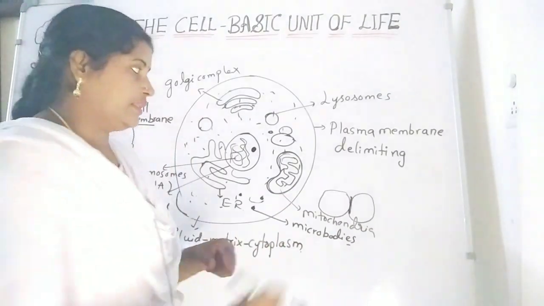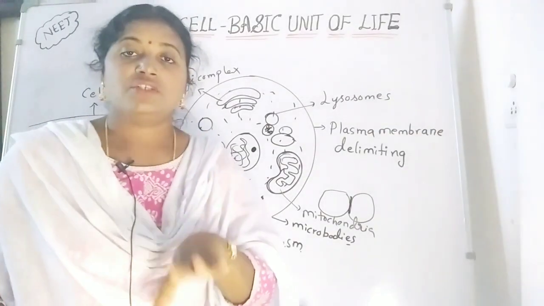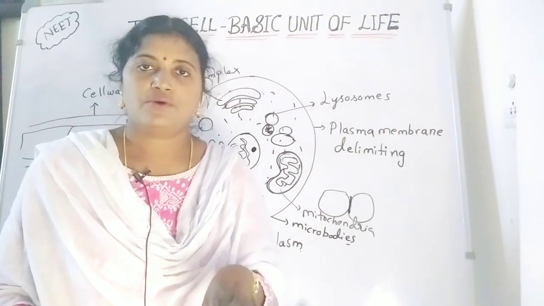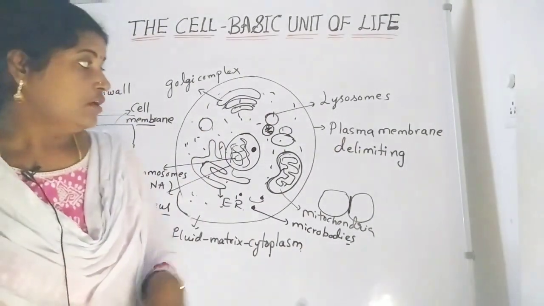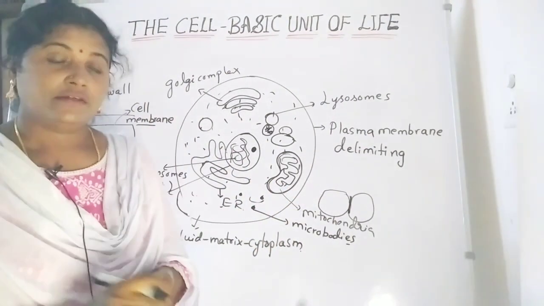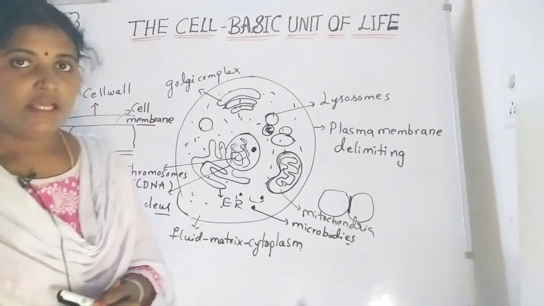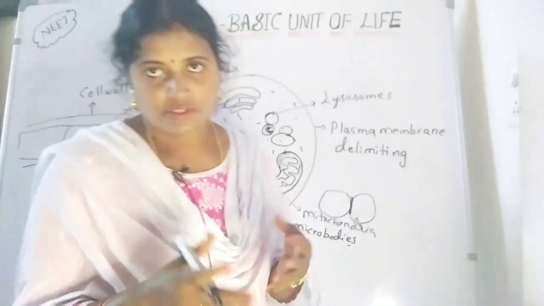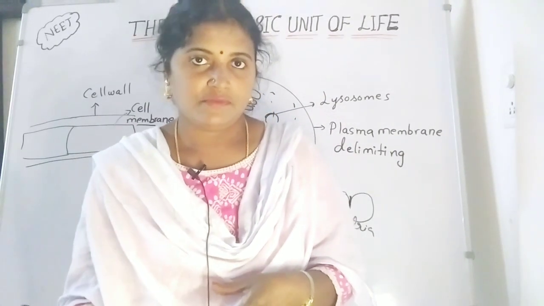Ribosomes are the only cell organelle which does not have a membrane around it, both in prokaryotic and eukaryotic structures. So okay, this is all about the overall view, and there are different types of shapes and sizes of the cells also in the introduction video. So I explained those topics also in detail. Please do watch the same video also.